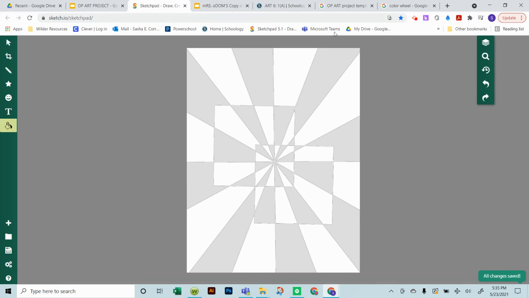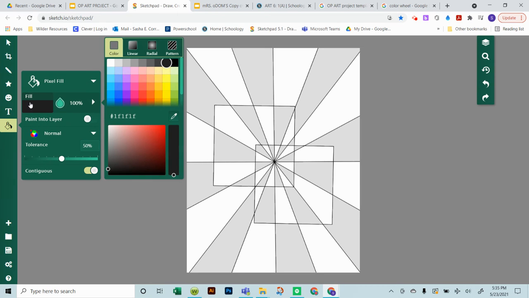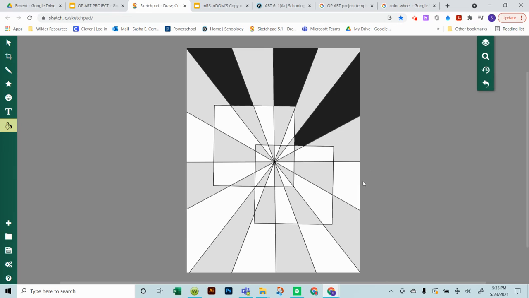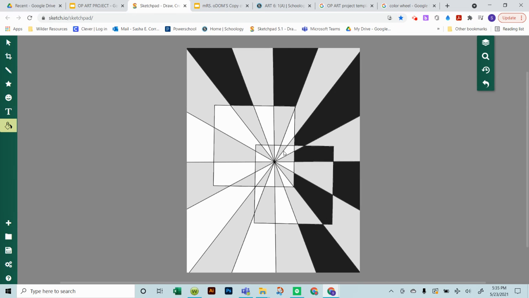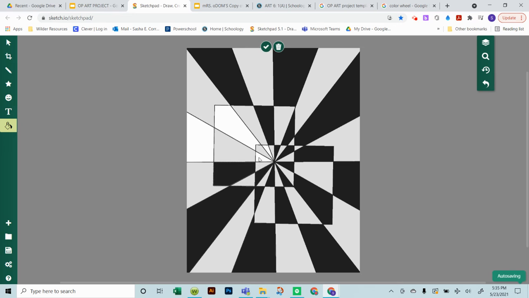All right, so every time I color my lines, it colors the whole thing. So I'm going to color all of my boxes first. So usually in art, it's experimental sometimes, and you have to find what works for what you're doing. So if it doesn't behave, try not to get frustrated.